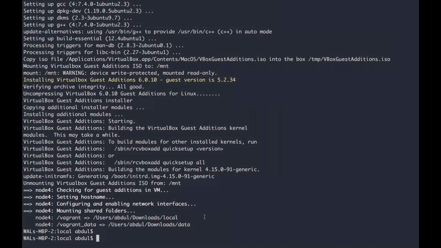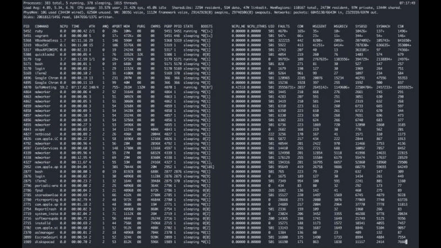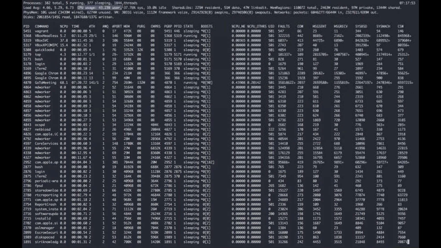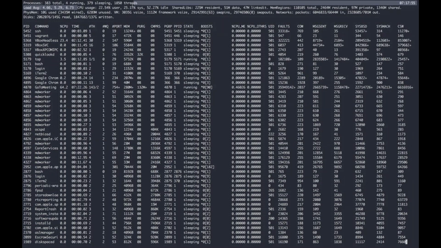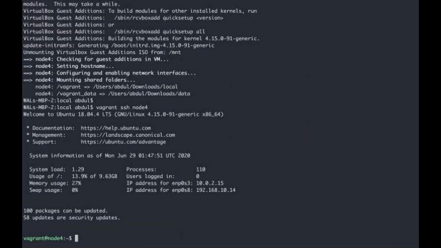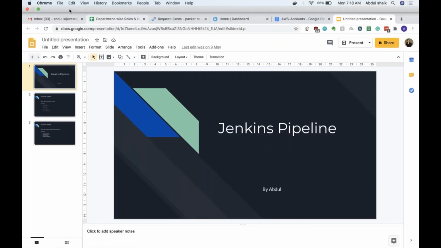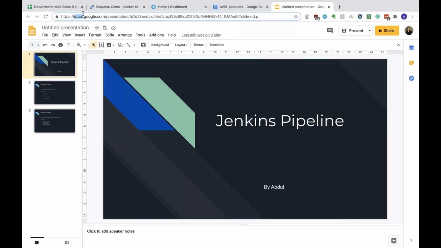Okay, my backend machine is up. I need to shut down something, otherwise my load can't take it.